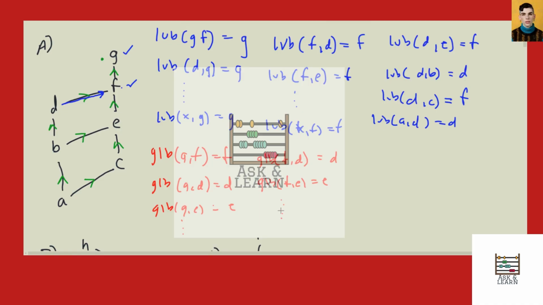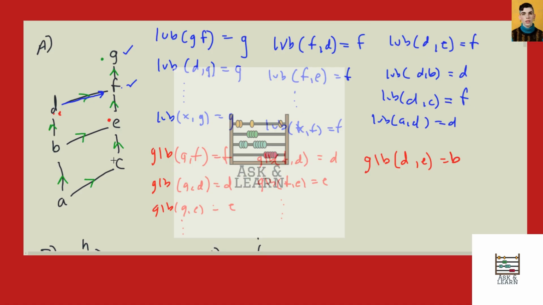So all those have greatest lower bounds. All right, now what about D and E? Let's check this out, because that is going to be a little bit more interesting, it seems. So D and E. Now we're wanting to feed downwards between these two. So we're working backwards. Both of those feed into B, so the greatest lower bound for that is going to be B.